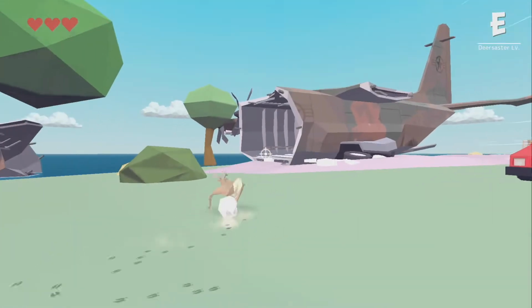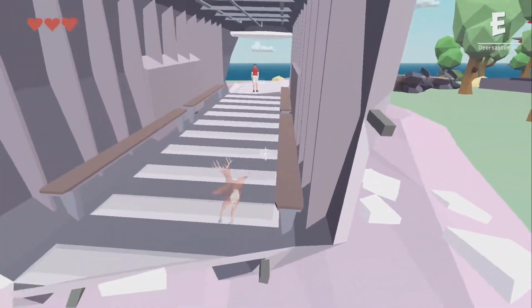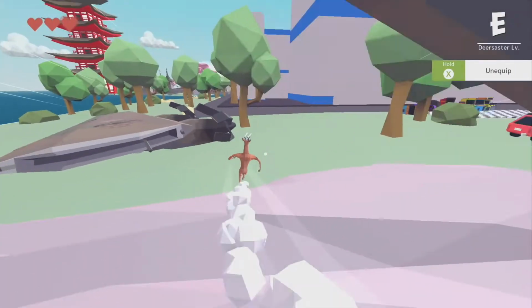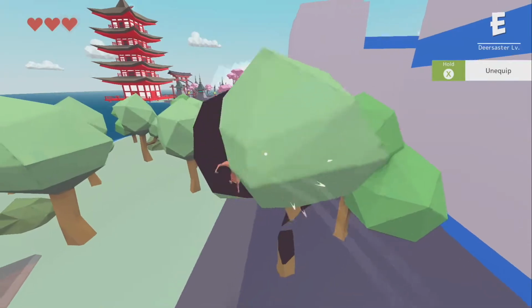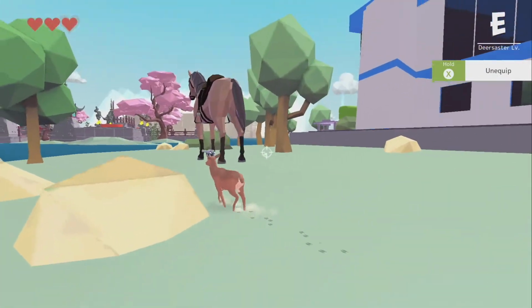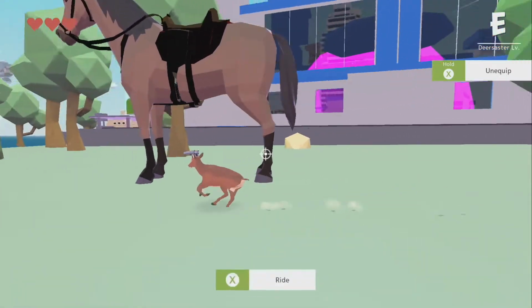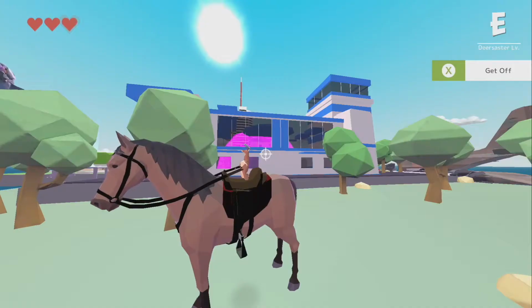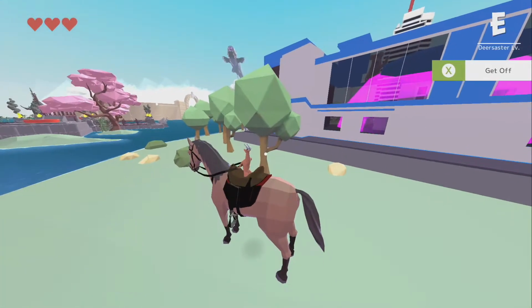Let's try one more. One more match here. Let's see. Deer again. I was just trying to get to level B so I could play that little... What the heck happened, dude? Holy crap. That is a big horse. Majestic. So majestic.